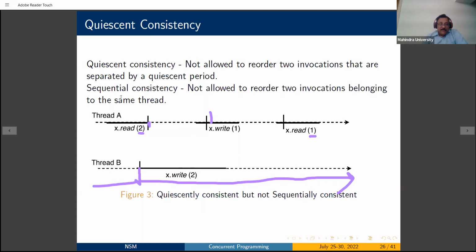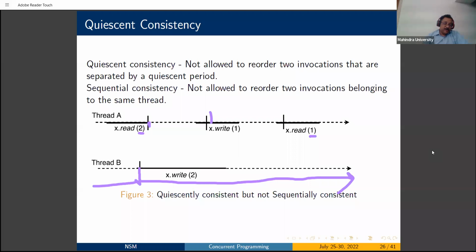As per the definition of sequential consistency, that kind of swap is not allowed, since it reorders two invocations belonging to the same thread. That is why this execution satisfies the quiescent consistency property, but not the sequential consistency property. So this is quiescently consistent, but not sequentially consistent. Are you able to understand this?